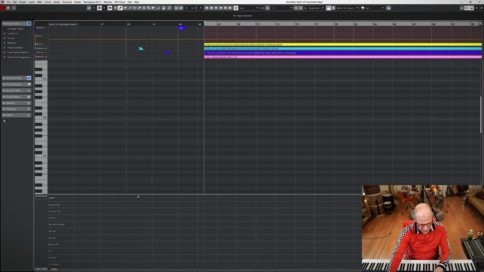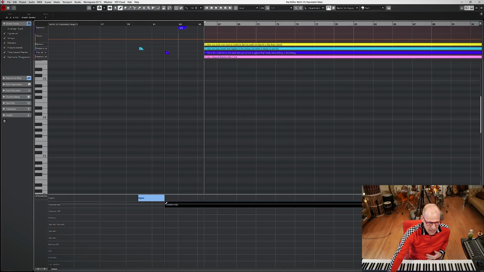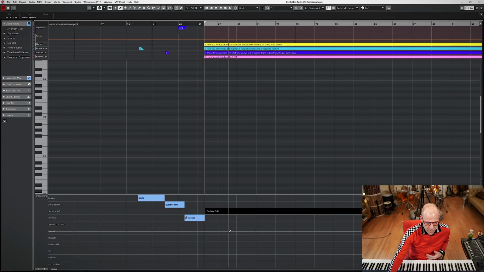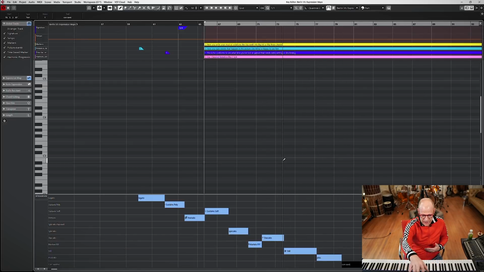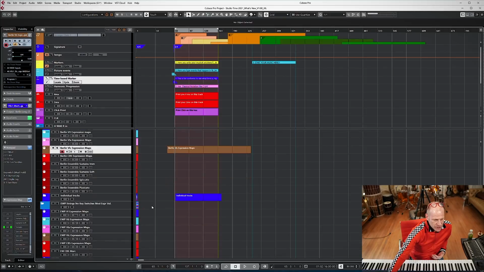What I was talking about is the expression maps here. So it's very easy to now program whatever articulations you want on a certain instrument, as you can see here. I also made a separate video in season 3, how to make expression maps yourself. So if you want to watch that, it's very helpful. It's an hour or so, but you start to get a really good understanding how powerful this feature is. So those are the strings right here.